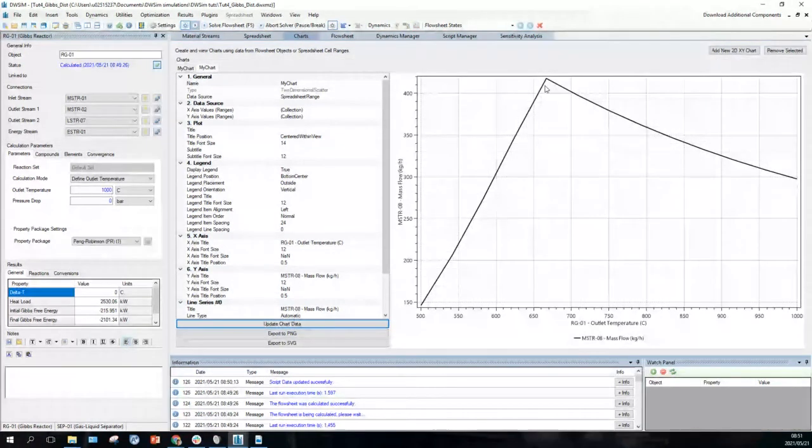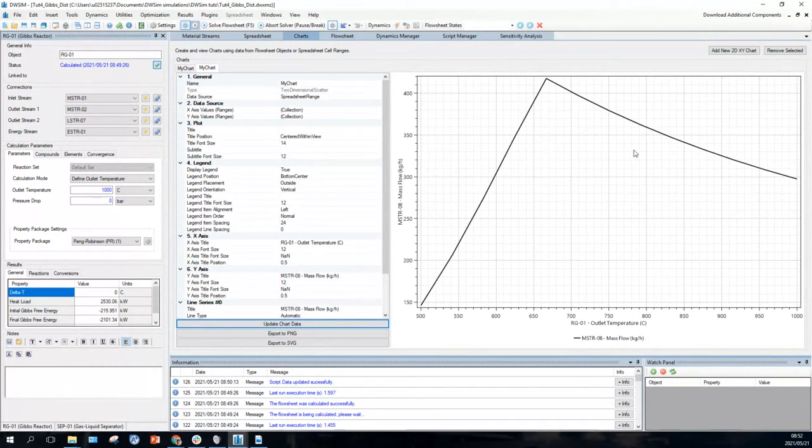It may not be the best temperature to use, because we're not taking into account the cost of the equipment and the cost of materials and the cost of how much energy we'll need to run at this temperature. But it gives a good feel for what's going on with this particular flow sheet.